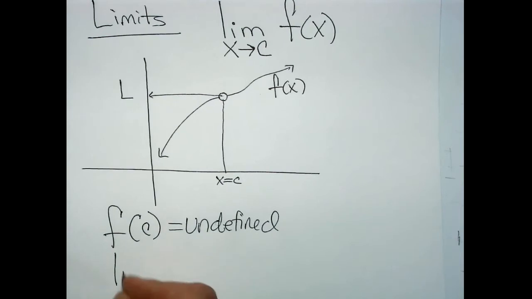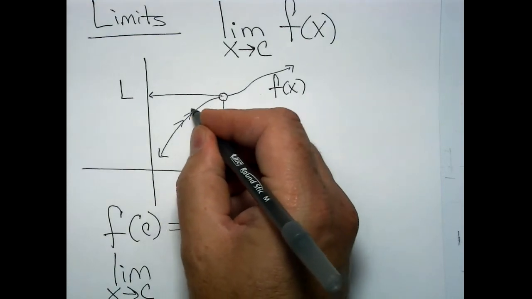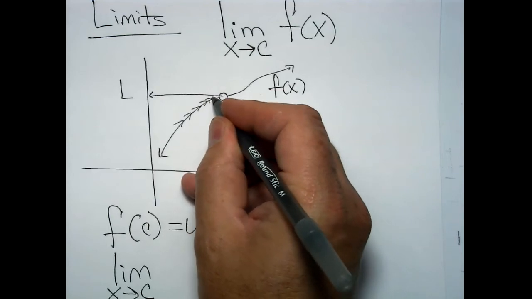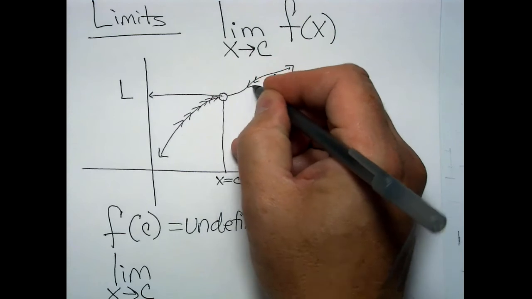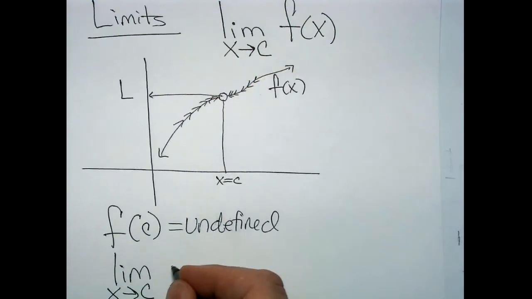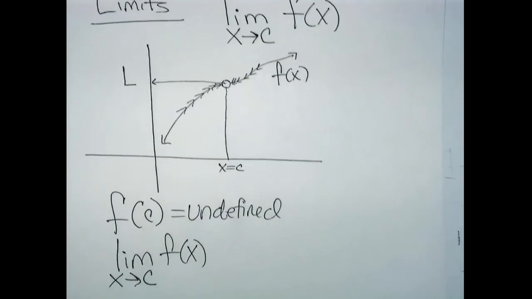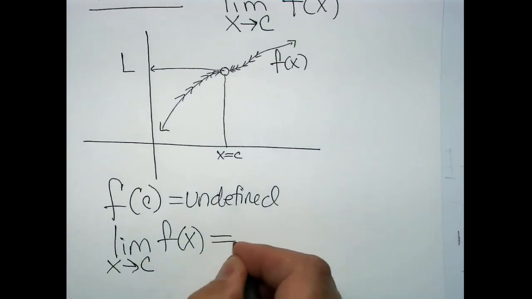What is a limit going to do for us? Here's what it really does. The limit allows us to creep up on x equals c. And we need to do that from both sides. So we sneak up on x equals c from the left side, and we sneak up on x equals c from the right side. And we just ask this question: I know that the f of c isn't working right now, but where were we headed anyway?